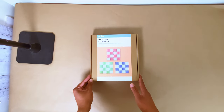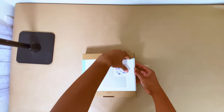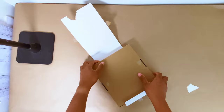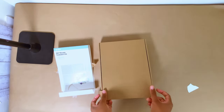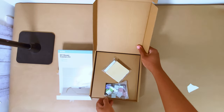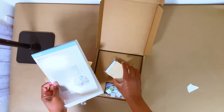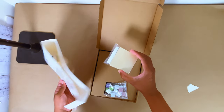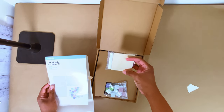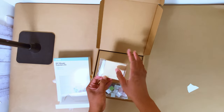Let's get right into it. So I'm going to unbox it. This is how it comes. You can see from here they said it has three plywood bases, which is this. It actually looks small. I thought it would be bigger than this, but that's fine. This is the base. It has the glue. I believe this is the glue right here.